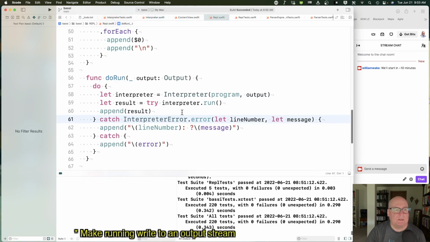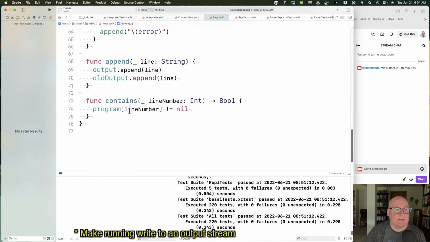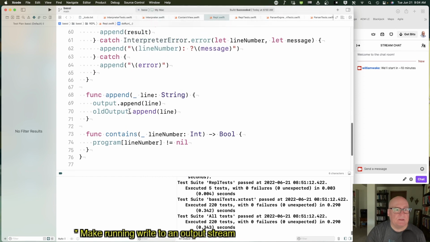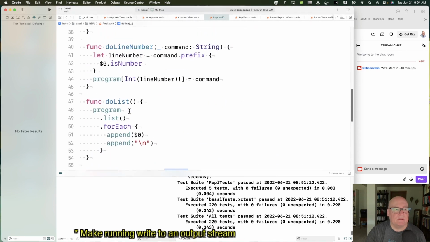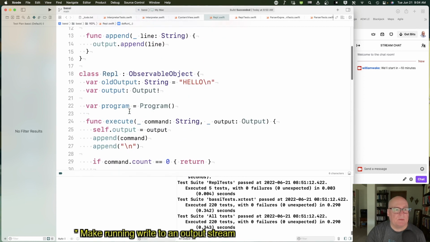Okay, so right now, let's go to the REPL. REPL is what runs it. Okay, and the way REPL works now is it gets that output from the run and appends it to the output. Okay, interesting. We've still got pieces of old output around.